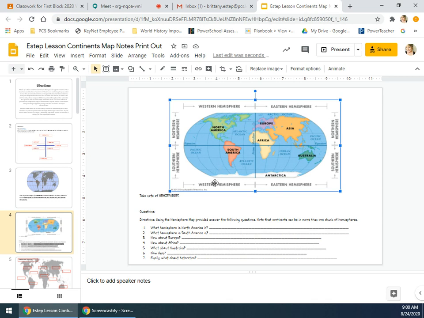Okay? And so it says, what hemisphere is North America in? Well, you would type in that it's in the northwestern hemisphere. South America, you would type in that it's in the southwestern hemisphere, and parts of it are in the northwestern hemisphere. Europe would be predominantly in the northeastern hemisphere. Then Africa, well, look at it. It's technically 3, right? You have the northwestern, northeastern, and southeastern hemispheres. Australia would be in the southeastern hemisphere. Asia would be in the northeastern hemisphere. Antarctica, we already said this earlier, would be in the southwestern and southeastern hemispheres. All right, and that's what you would type in those boxes, okay?